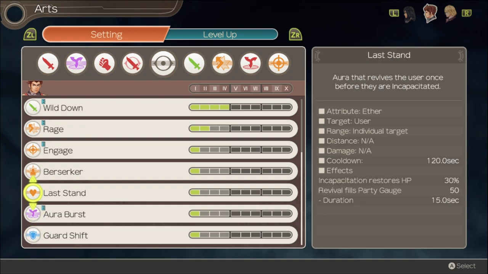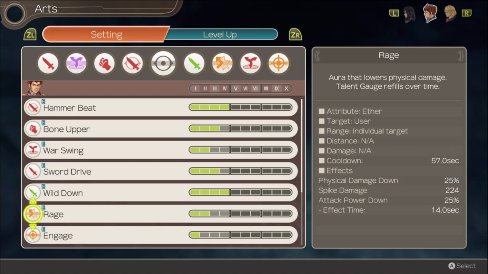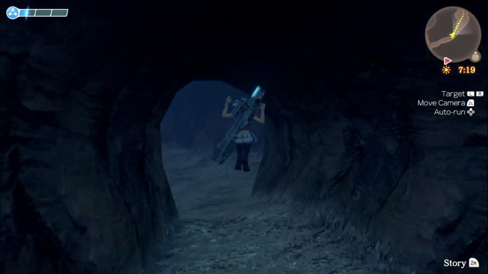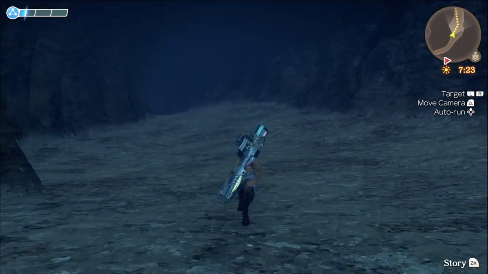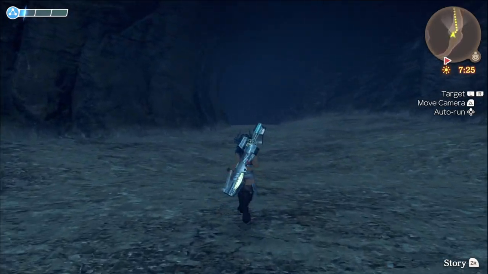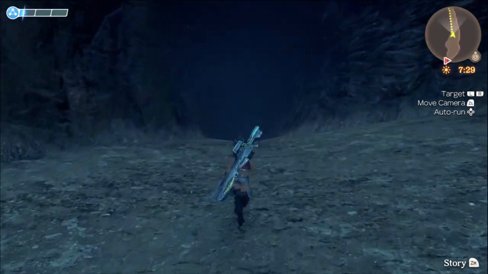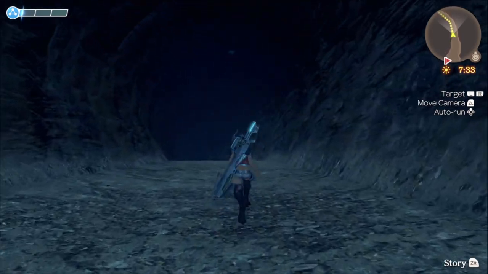Last Stand. Aura that revives the user once before they are incapacitated. Not too terribly bad. Although I kind of like the lineup we got going on right now. Alright, we're gonna go see Batu Batu. Give him the flower. And then we'll also hop down to the grave, guys. To the grave.